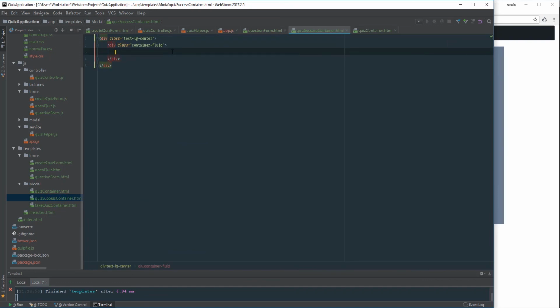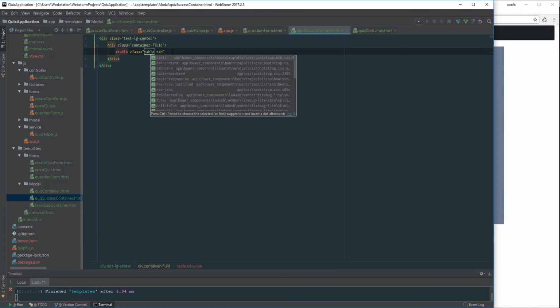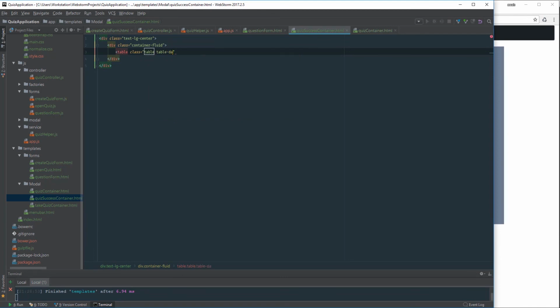Now here we are going to use another directive called ng-repeat. That would be so cool to use that, because it's going to automatically loop through our questions and show them. So let's create a table. I'm just going to start with a table class. I'm going to use a Bootstrap class table, and we just say table, and I'm going to make it a bit of a dark table. I'm going to use that, and then I'm going to use ng-repeat.